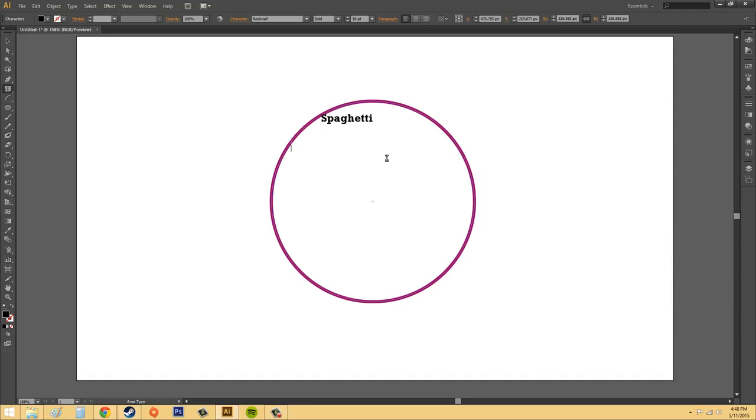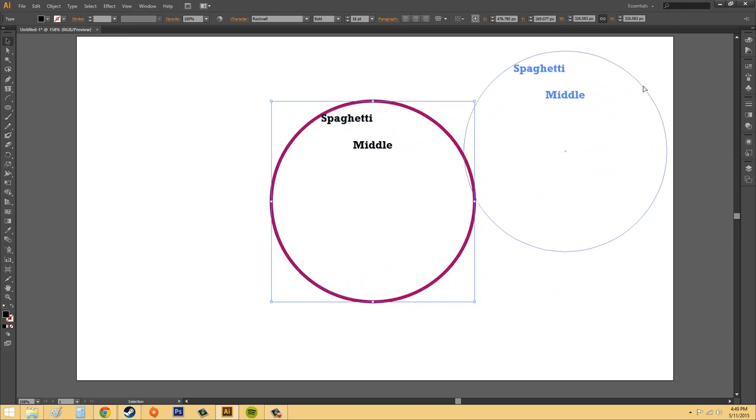You just need to make a couple more spaces, and then you'll be able to start from some other place within the path. You can also apply your paragraph tools to start in the middle or something like that. And there you go. So just mess around with some of these, and it pretty much works like you're making a paragraph, but it's just inside of a path or an object.